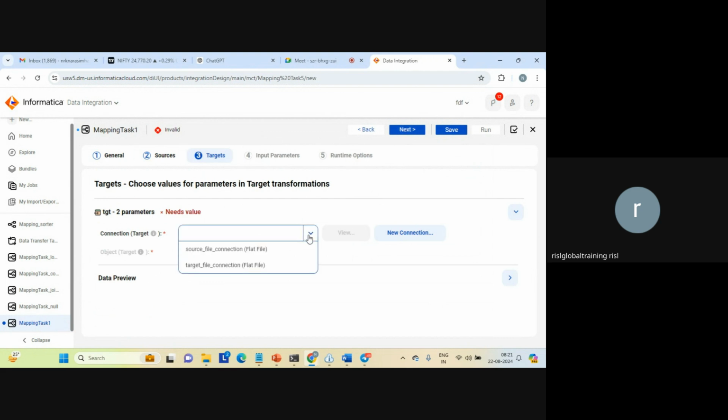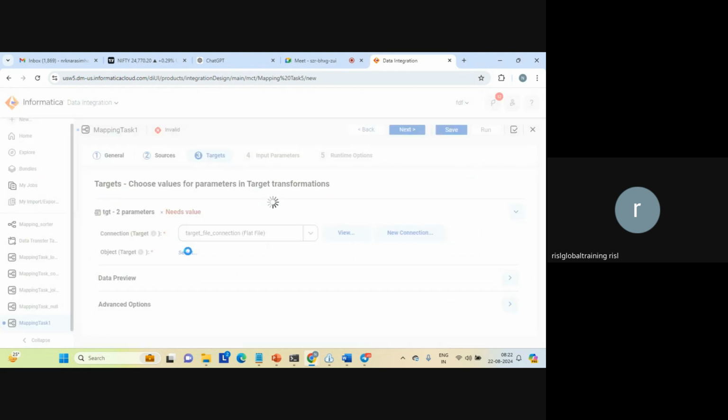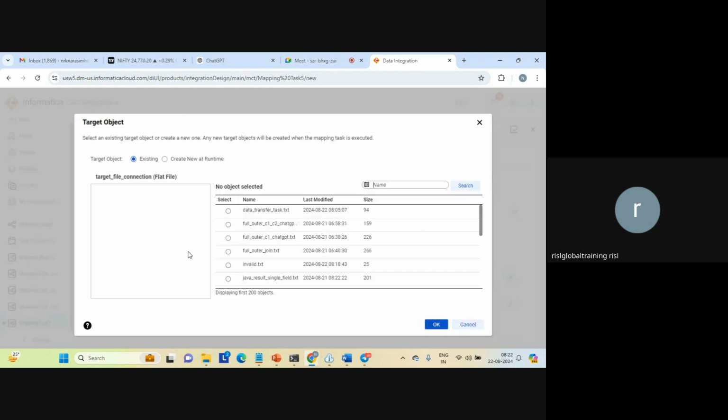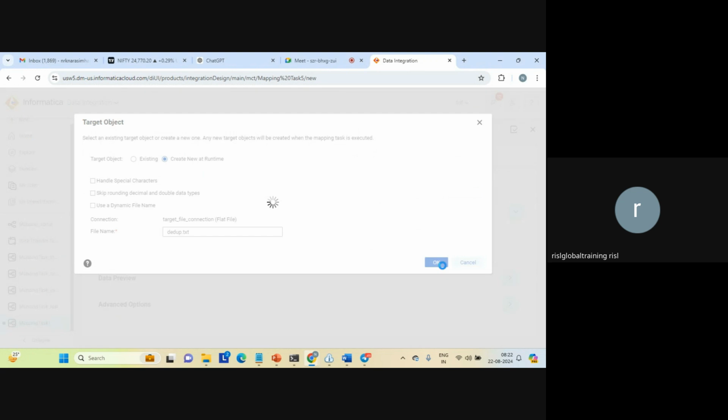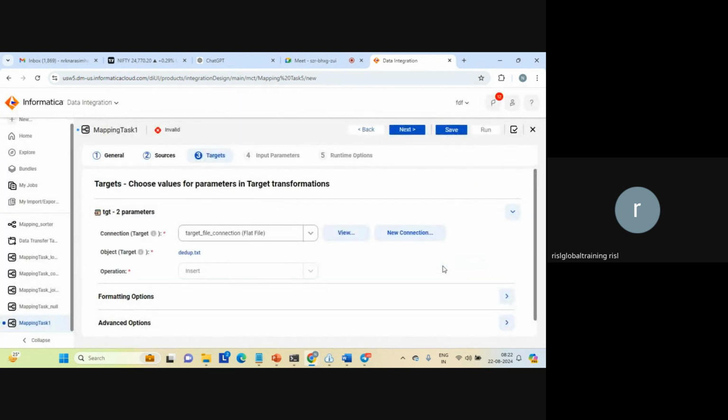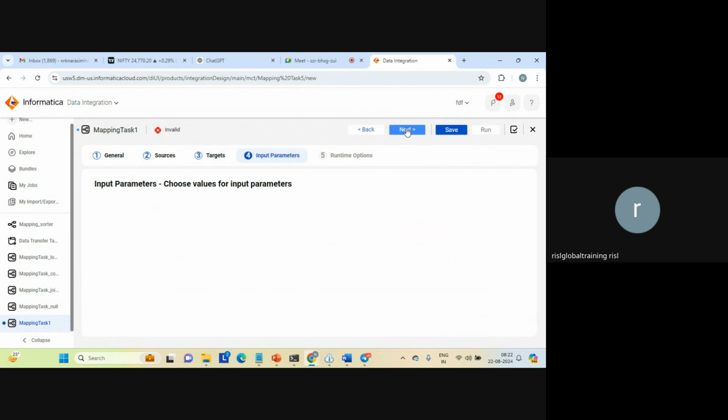Yeah, you can specify dedupe target. Say okay. Yeah, click on next.